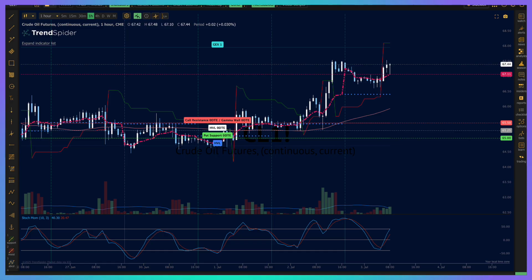So taking a look at oil, we had the numbers come out yesterday. They were awful. Wait a second, am I in the right contract? Yes. Okay. So the numbers were awful. Gave it a dip, but then it went off to the races. Look how far away we are from call resistance. That's huge. So this is a squeeze. Next gamma line of import is $68. Would not be surprised to go there, but we have some negative divergence. So watch for the bounce into 68 to potentially fade. That's going to give us a potential short. Break out over this edge at 67.50 could give us a long into solid motion and more upside pressure, right?